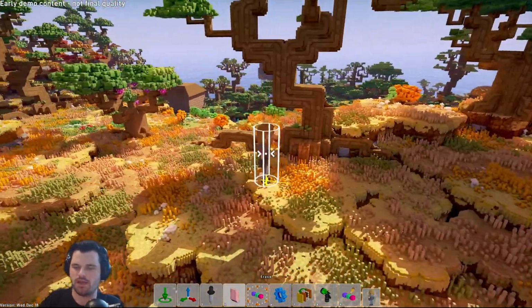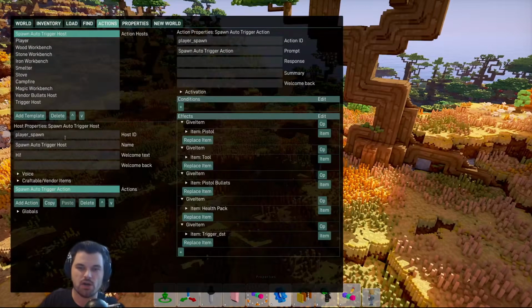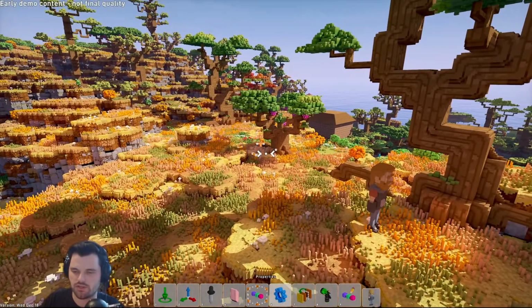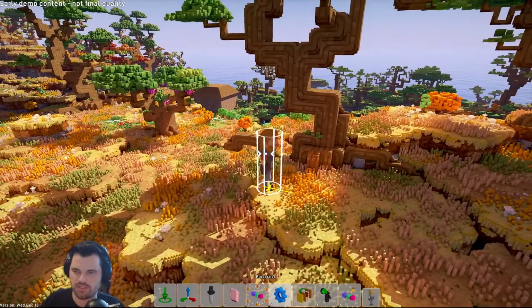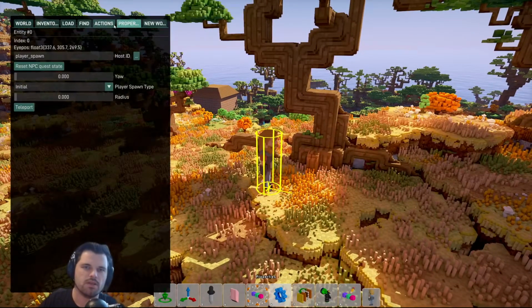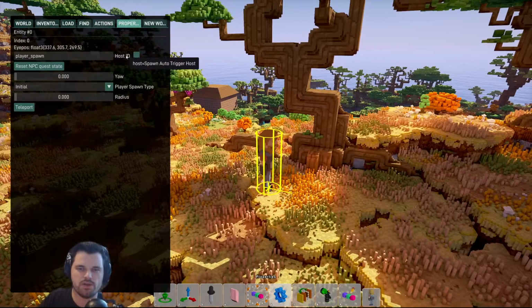Okay, now I wanted to show you how this action ID, this host ID, is attached to your player. If I scroll over to the properties tool, you can hit that or left click on the player, and you can see how it's related to that action ID through the host ID.